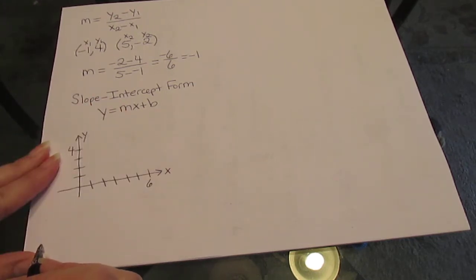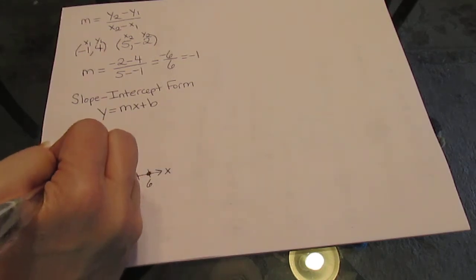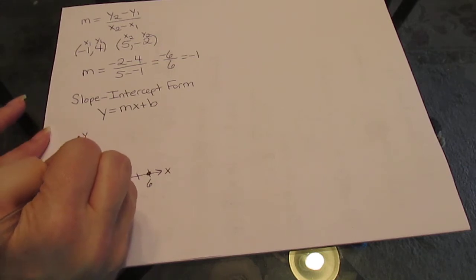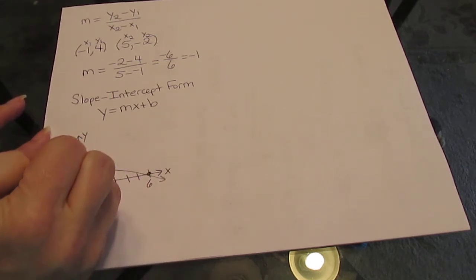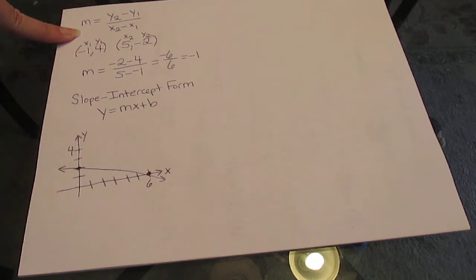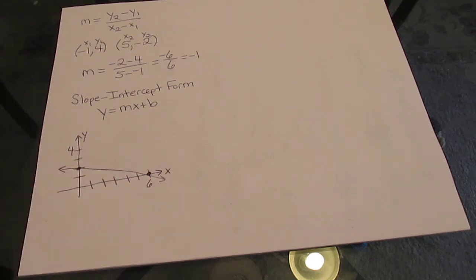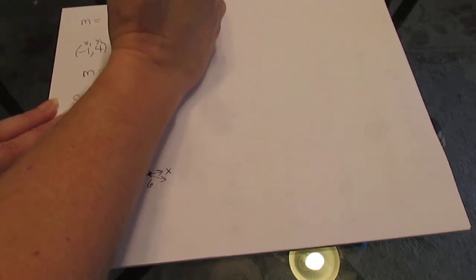Okay, they already gave us the points 6, 0 and 0, 2. And there's just a line connecting those 2 points. And they're going to ask you a few questions from the graph. The first question, what is the slope? Okay, well you can use the formula like we did in the first example if you would like. That is totally fine. We've got 2 points, 6, 0 and 0, 2, or the slope is also represented by the rise over the run.